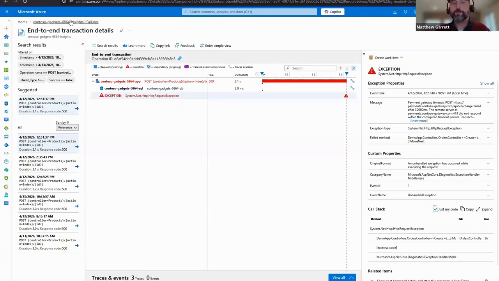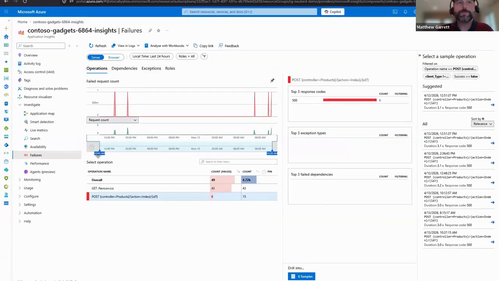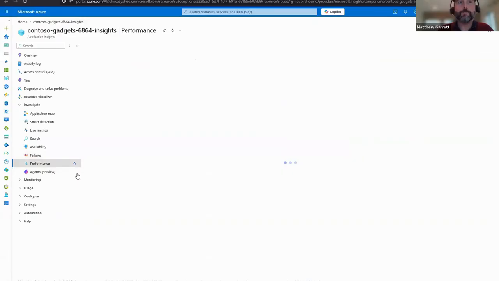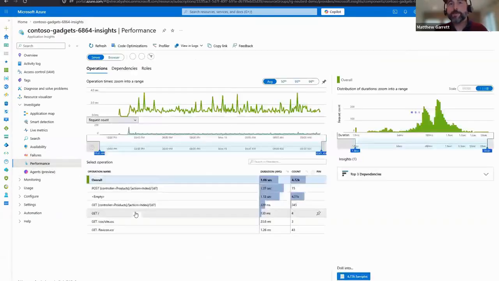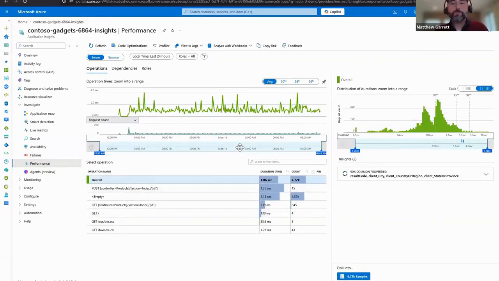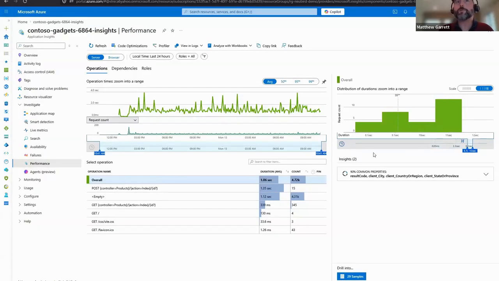Furthermore, we also noticed when we were running our sales report, we were seeing that was taking a long time. So if we head over into performance, this is where we can start looking at what's misbehaving, what's taking a long time. If we see our chart here, we can see way over here, there's some things that are taking 12 seconds, 30 seconds. Let's zoom in on those a little bit and see what's going on. Furthermore, you can see these are in the 99th percentile.